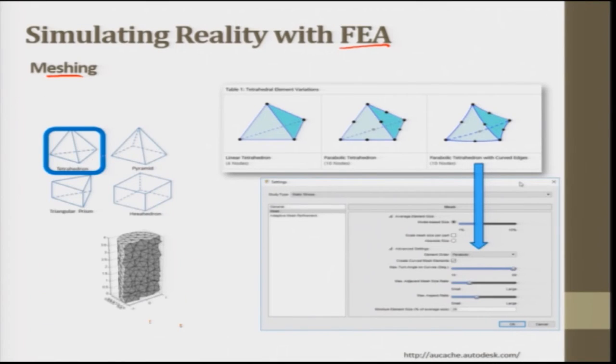So what are different kinds of meshing that we produce? This is 3D meshing actually. This is 3-dimensional meshing. One is tetrahedron, another is pyramid. If you know the shapes, a tetrahedron has 4 faces, all 4 triangular. A pyramid has 4 triangles and 1 quadrilateral.